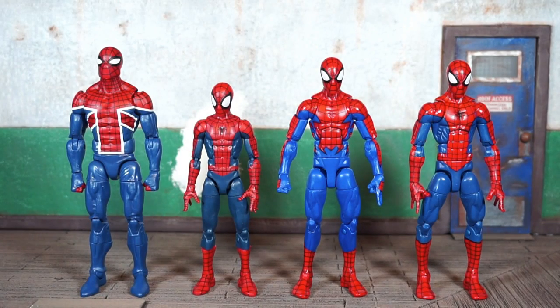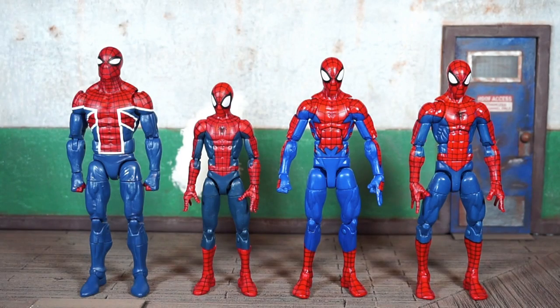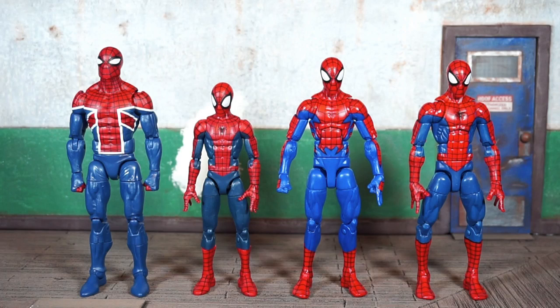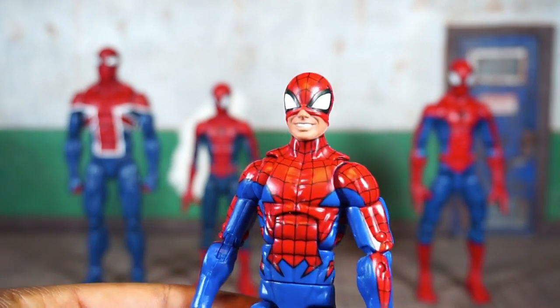And then we have Spider UK on the far left, and right next to him going right is the Ultimate Spider-Man. That's the Teenage Buck, same buck that the Miles Morales Spider-Man shares for the most part. And on the far right we have the Pizza Spider-Man. So it looks like the House of M Spidey is a little taller, but he's not. It's just that this particular version of Pizza Spider-Man that I have here is a little bow-legged. And there's the half mask from the Pizza Spidey, so that works.